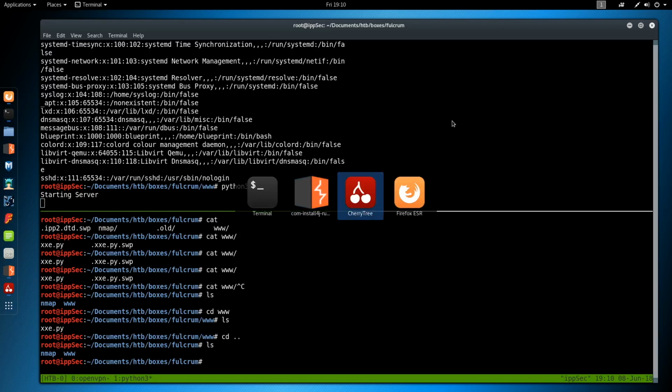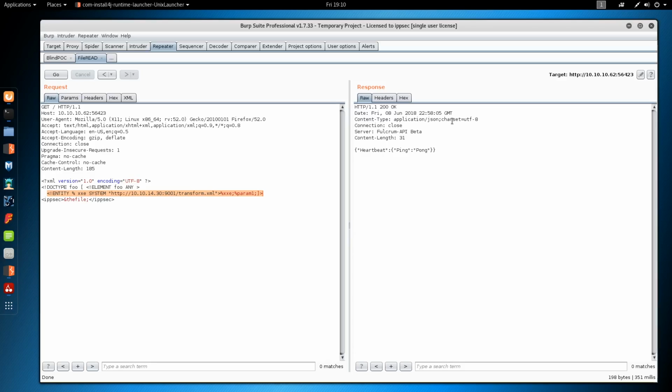So we started the server. Let's go to boot. And we can change this to be, let's see, stage1.xml etc passwd. Click go.